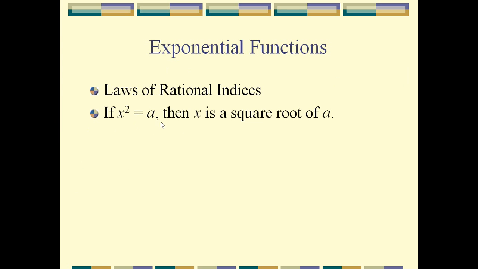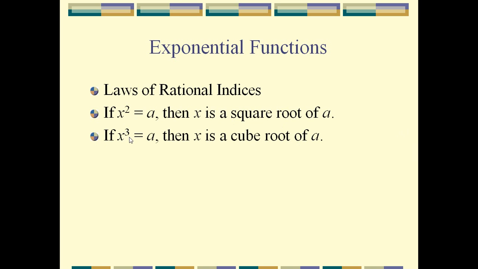If you are solving an equation like this, x squared is equal to a. Here x squared equals a. If you want to solve for x, a must be greater than 0. Then we say x is the square root of a, because it is power 2, a square, so we say it is a square root of a.